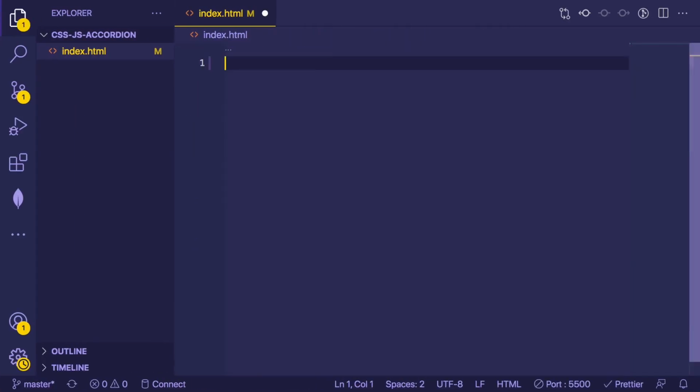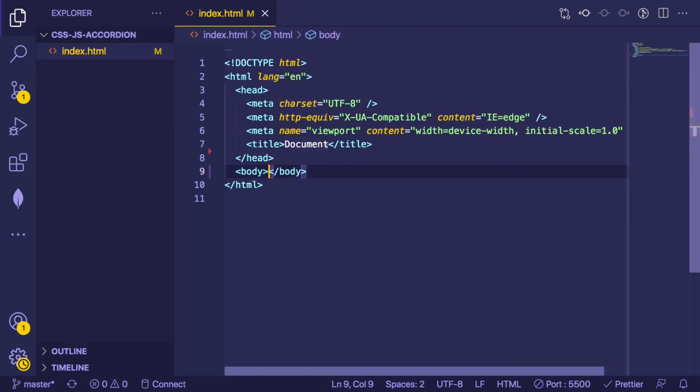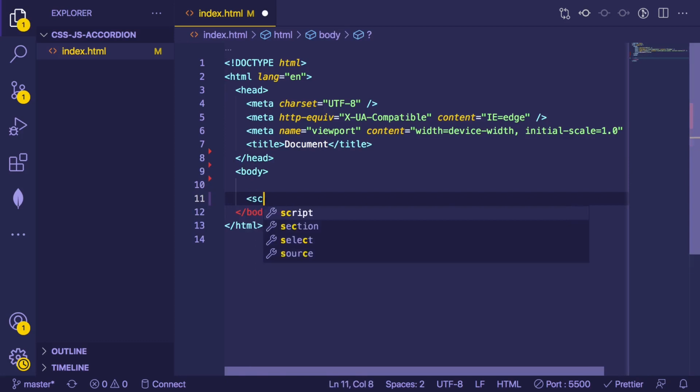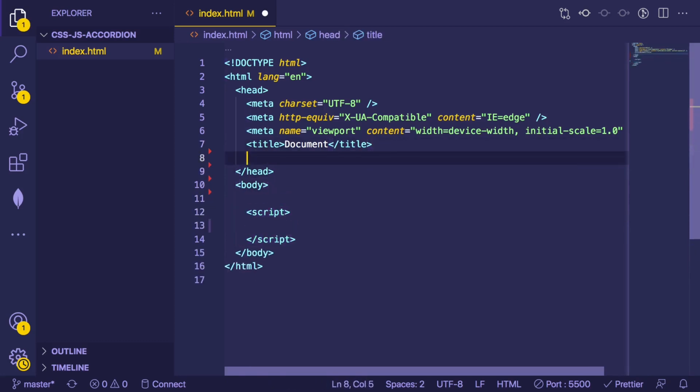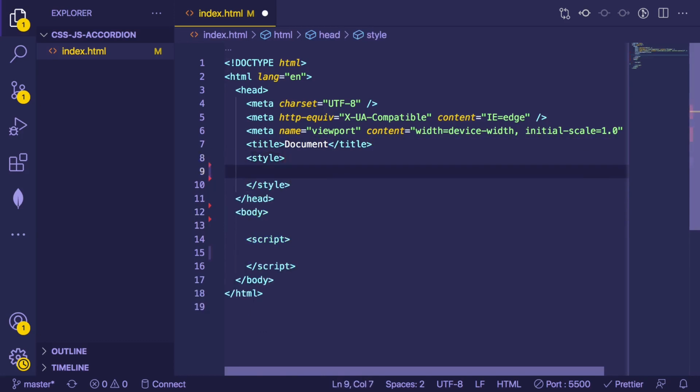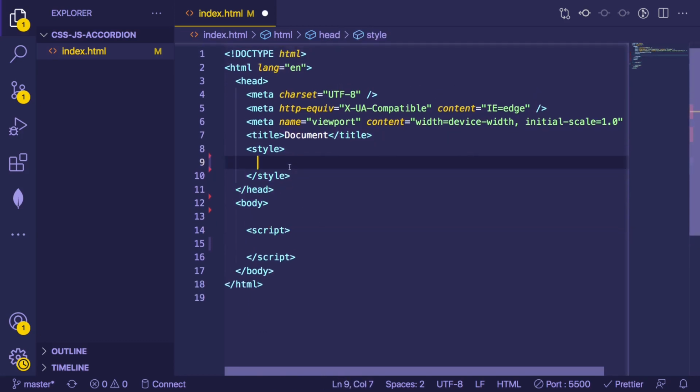All right, so we have a blank file. Let's just go ahead and scaffold out an HTML file. I believe that's an Emmet extension I have installed that allows you to do that. It might be built into VS Code, I don't remember. With this HTML scaffold, let's make a script tag. We're going to be doing all the JavaScript in here. Then let's also do a style tag in the head. Honestly, you could do both of these as external files, but it's easier for me to just keep it in one for a tutorial.